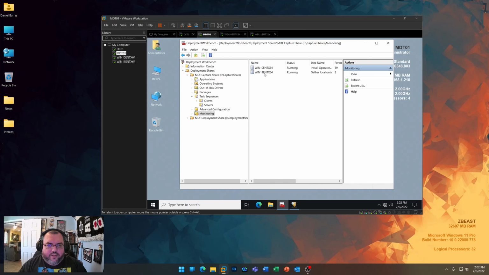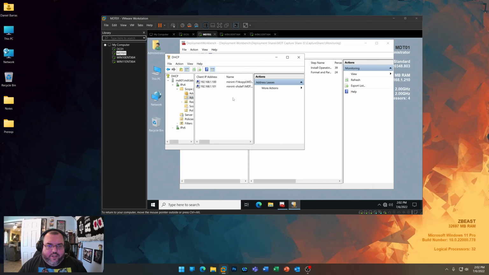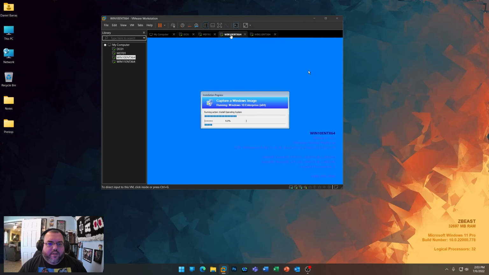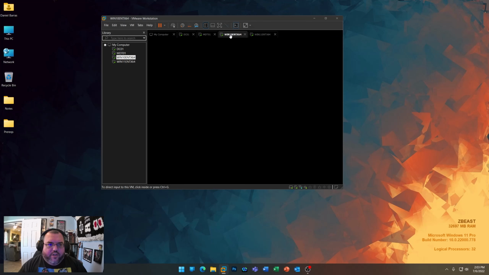And if I refresh this, look, there it is. It's running Windows 10, or 11. It's showing you the task it's completing. Refresh this. There we go. Okay. So yeah, things are working well. Let's go see what we're doing. It's pretty quick, right? Because there's nothing really to install. Just injecting.